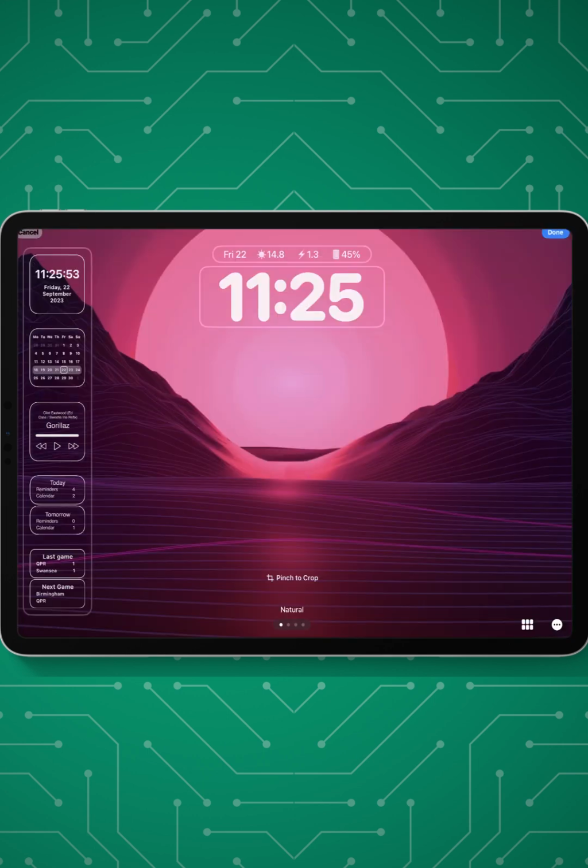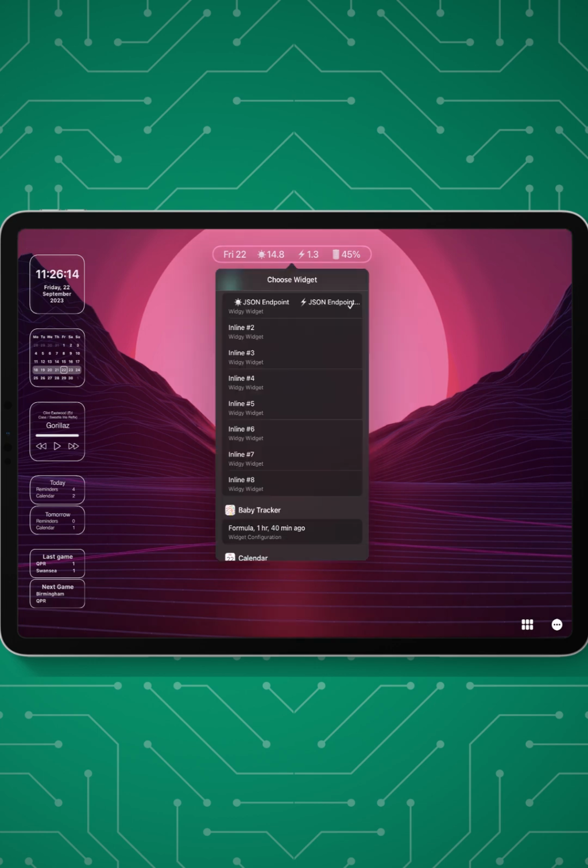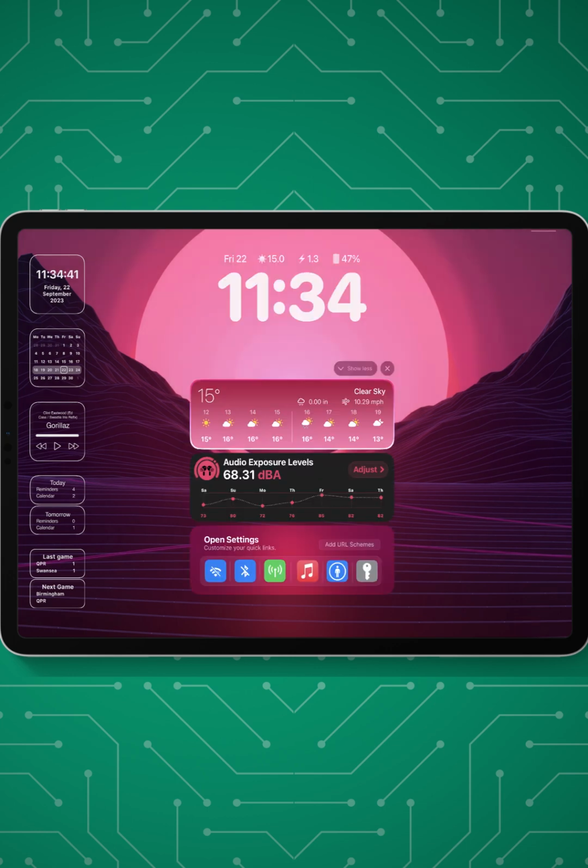As you can see, my whole iPad lock screen is now set up with Widgy, and I absolutely love it. Even the top bar, and to do that, you just hold again on the top bar, scroll down to Widgy, and then select the inline widget that you want to use. And now finally, you can also have live activities on your iPad lock screen. And again, I absolutely love this feature. I've done a video on what's new in 3.0, and that's a full update on that. But I'm really pleased to see that you can do all of this on your iPhone and now on your iPad.